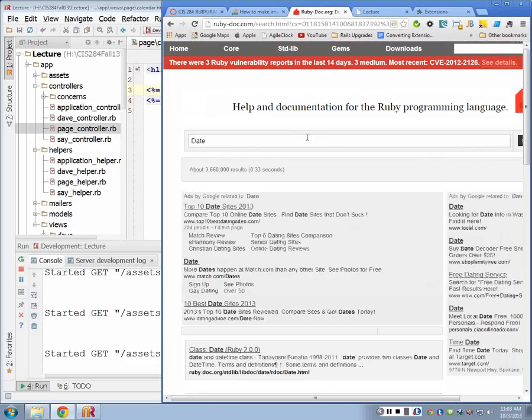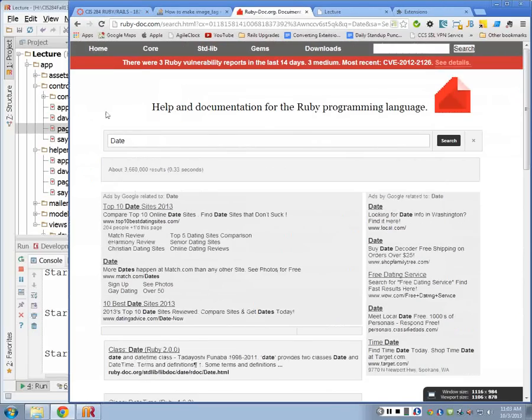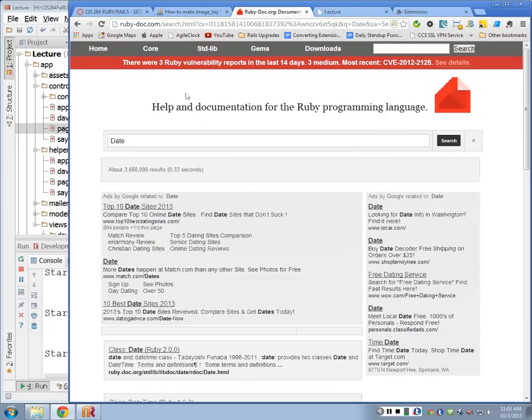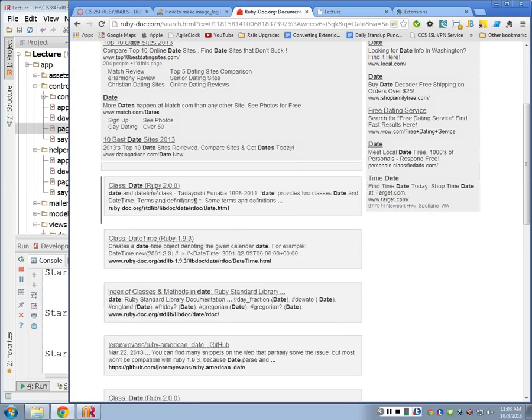I know they're trying to make some money for this site, but they put their ads right up here, and what I'm searching for is on their site. This irritates me. They should put the ads on the side, that'd be fine. They're trying to trick us into clicking this. Every time we click, this site gets paid, which is fine. It's an open source site, they've got to pay for something, but that's really irritating.